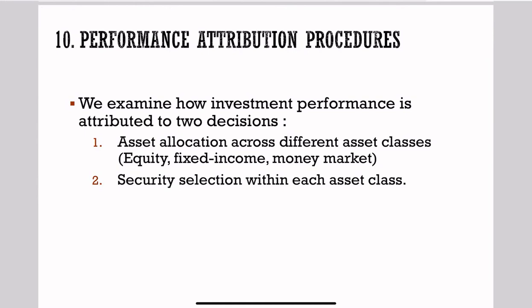So for example, you have decided to invest $60 into equity. And then it's important for you to understand what kind of securities you actually want to buy. So let's say you have $60 into the equity, and then you invest $30 into Apple and the other $30 into Google. Then in this case, this is called security selection because you have selected Apple and Google, and you have invested $60 into these two different stocks.